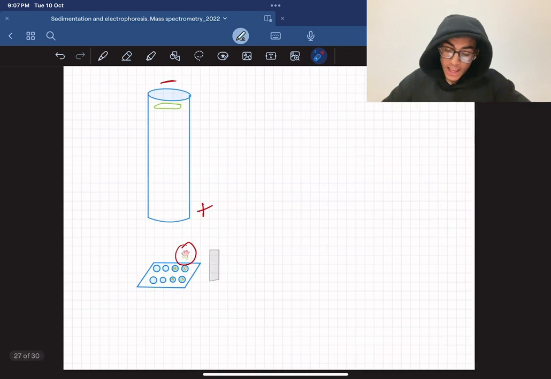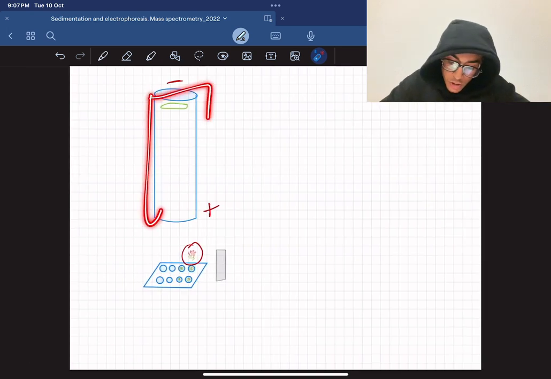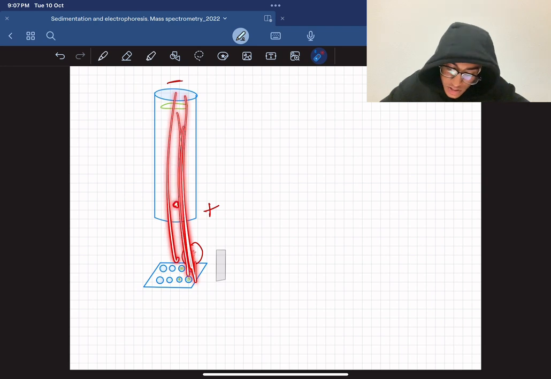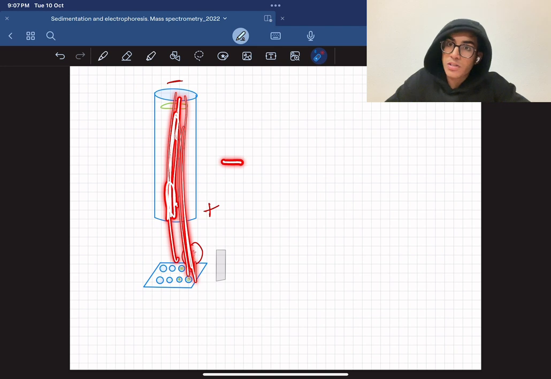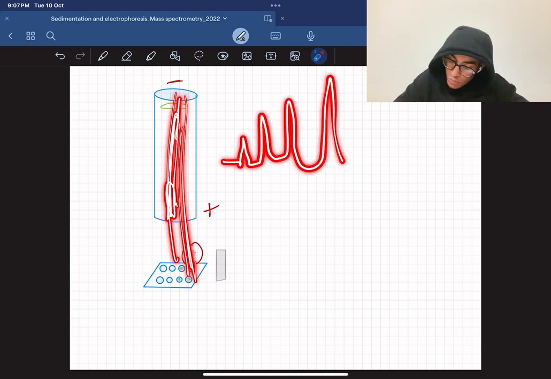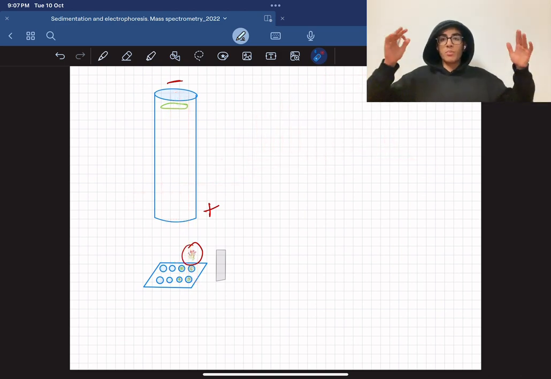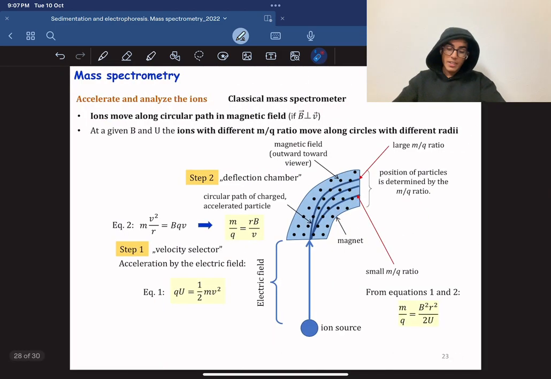Okay, this is a whole huge tube with positive and negative ends which attracts these ions and measures the time of flight. And because of the heavier molecules reaching later than the lighter molecules, there is fluctuation seen in the graph, and that's why we see a graph. That's beautiful. Okay?